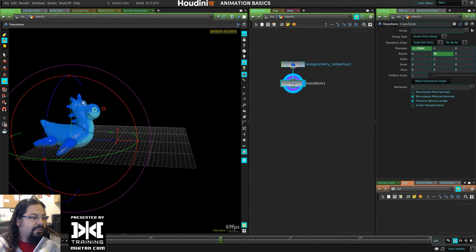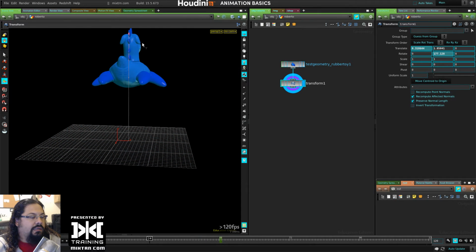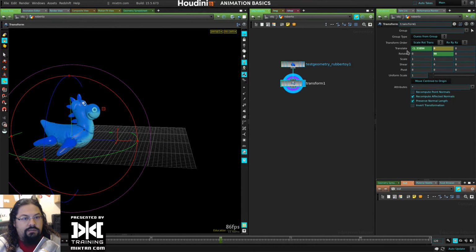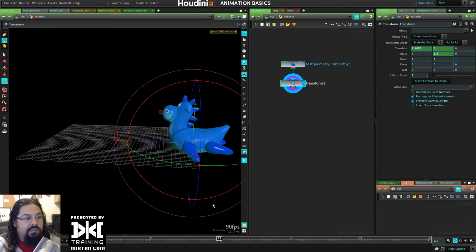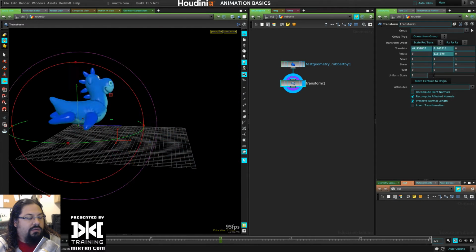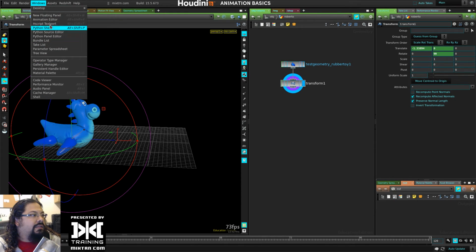We have this guy, it's moving from here to here, and I'm going to move it up in the middle, but I didn't have any keyframes, so I'm going to have to add those first. 0, just wanted to go up and down to illustrate a point here. So it's going up, jumping, right? Jumping, really cool. All right, so now I have that animation. If you know about animation, you're saying, so where's my graph editor? And your graph editor is here in Windows.